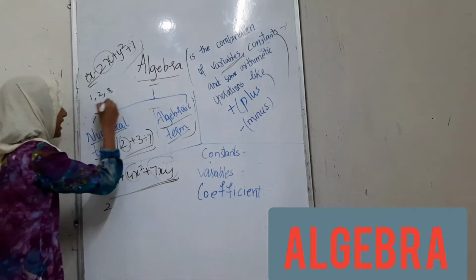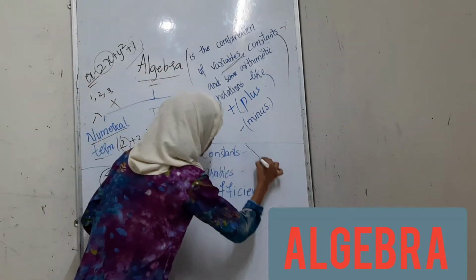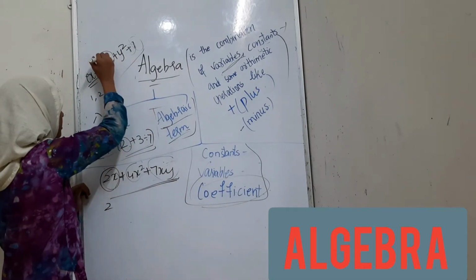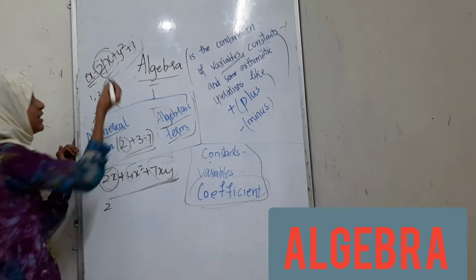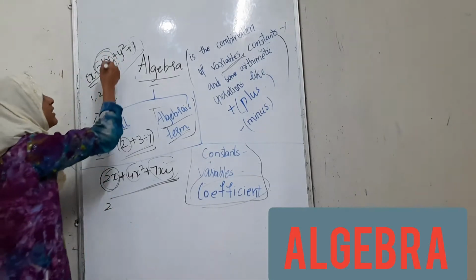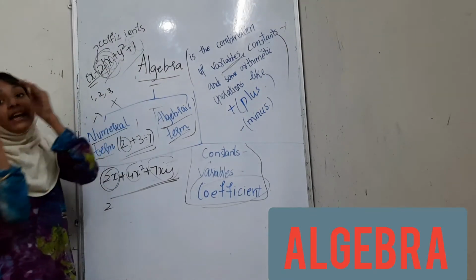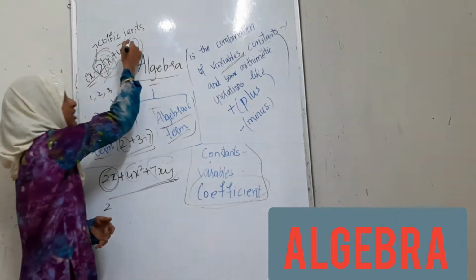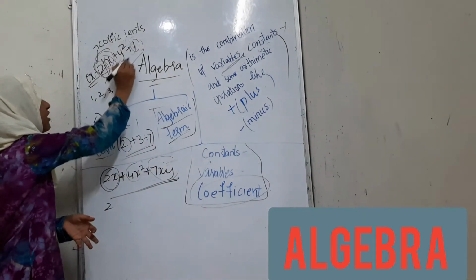Remember, the multiplication symbol will never separate the terms; it will rather join the terms. So what is a coefficient? A coefficient is something which is beside the variable, like in 2x. We have the term 2x, and the number beside the variable x is 2. The number which is placed beside the variable is known as a coefficient. The number which has no variables beside it is known as a constant, and it has a fixed value that can even be an integer.